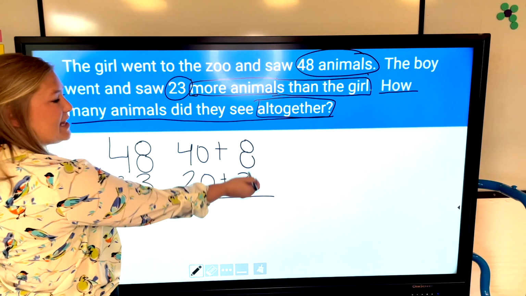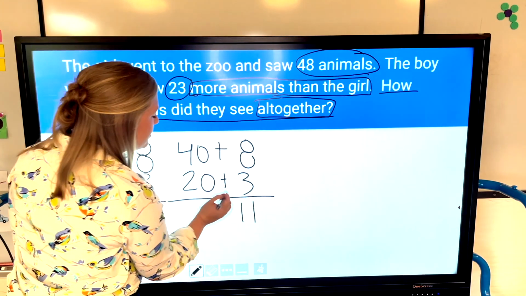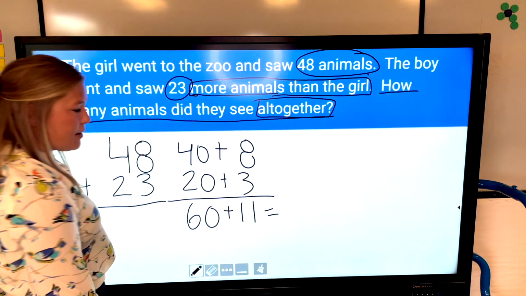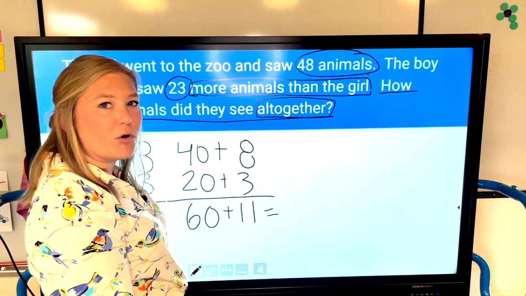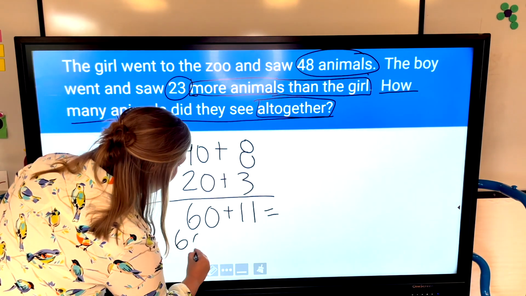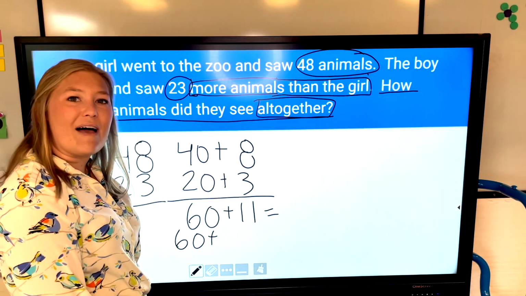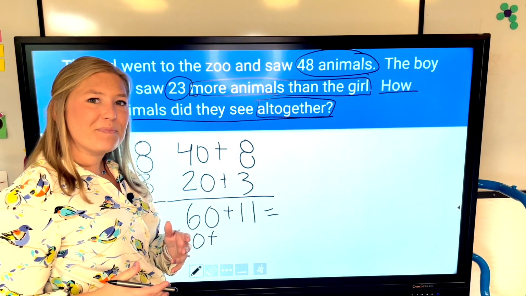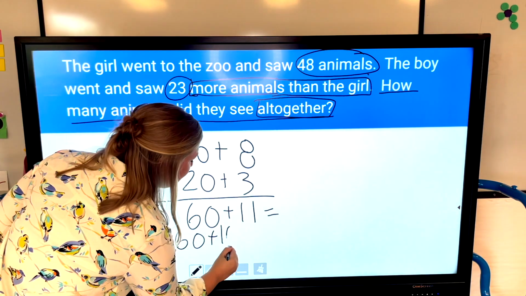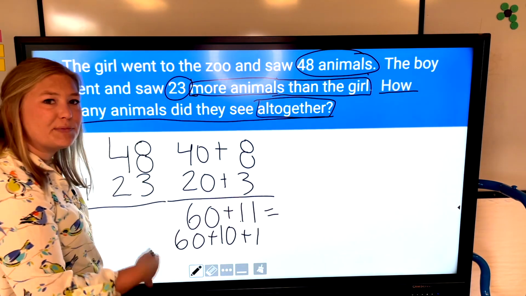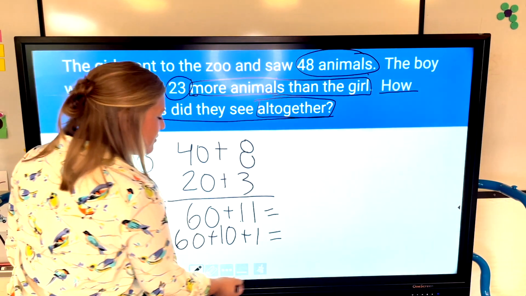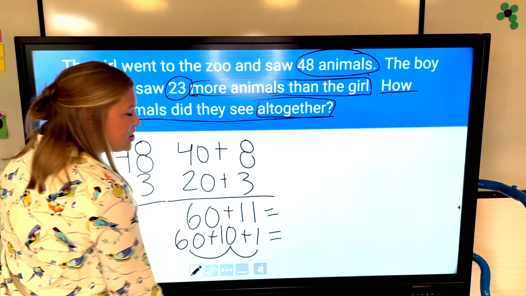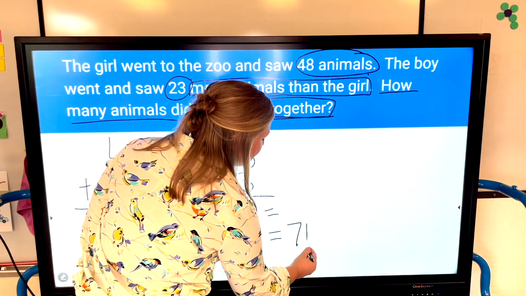Now I can take it. I see that 8 plus 3 is 11. 40 plus 20 is 60. And I want to break apart that number 11 one more time to help me find this answer. So I still have that number 60. Let's put the number 11 in expanded form. Does anyone remember how we put the number 11 in expanded form? Here we're going to take 10 plus 1, because there's a 1 in the tens place and a 1 in the ones place. This way we now can take 60 plus 10, which is 70, and squish that 1 into the ones place, and we have 71.